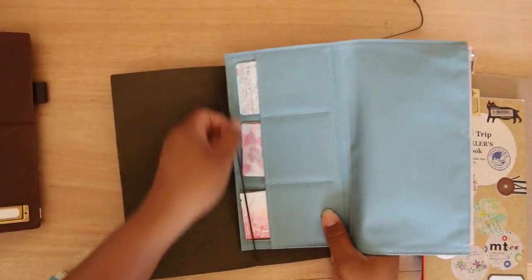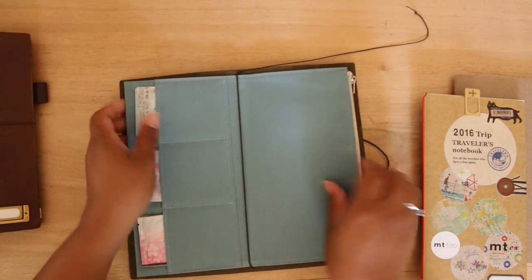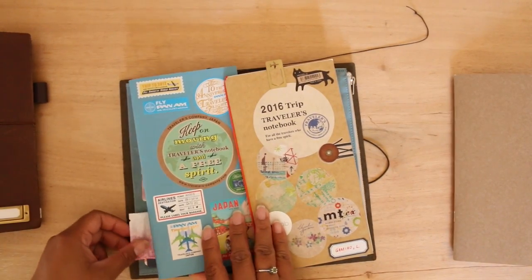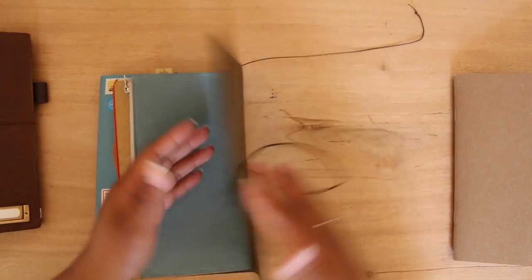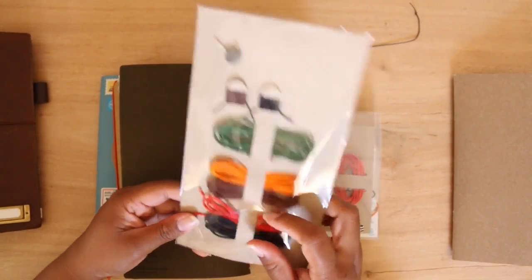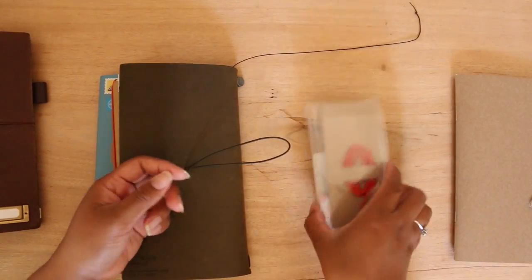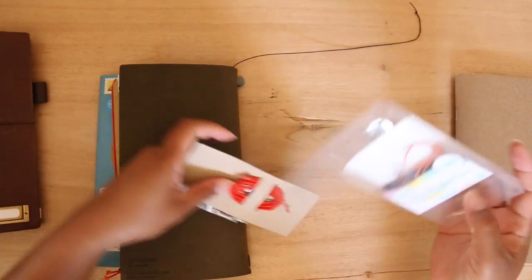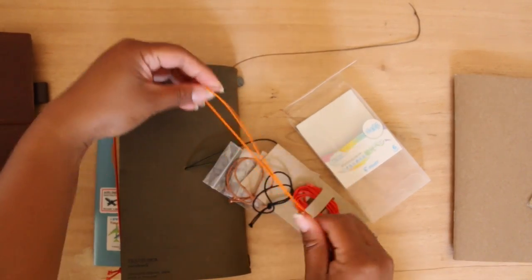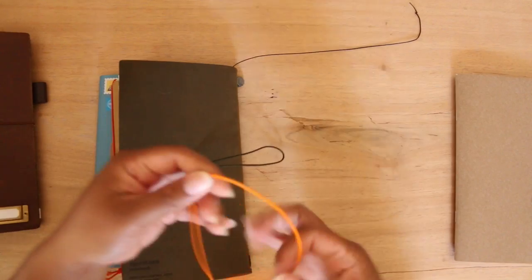I always put this one in first. I'm not sure if I'll be using the elastic band that came with this notebook — I probably won't. I have extras and I have the kit, so I'll probably be picking from one of these. Maybe I'll go with the orange. I have a few old ones I'll use before opening the other one. I'll probably be using this one for the spine.